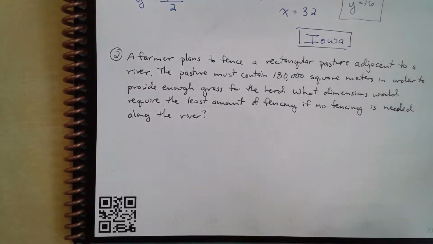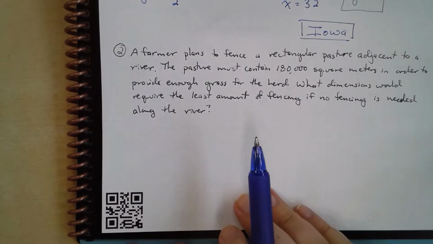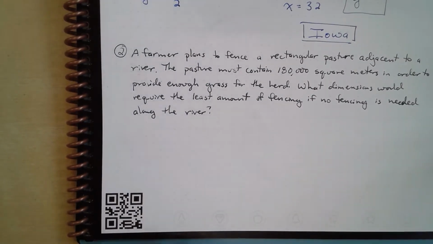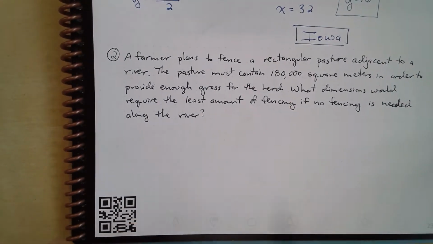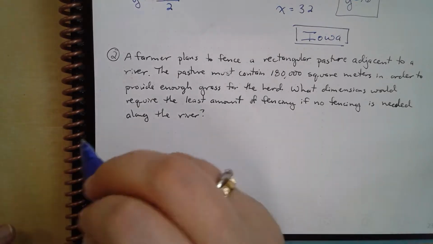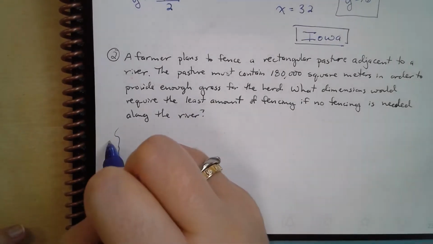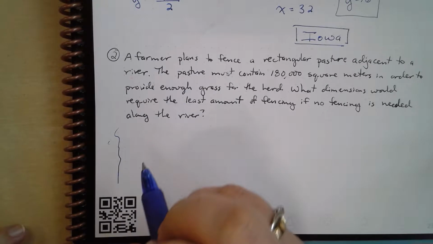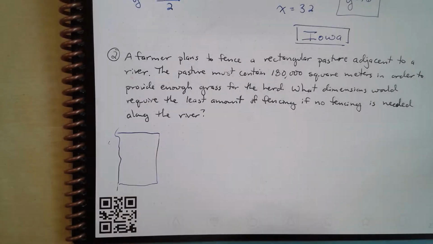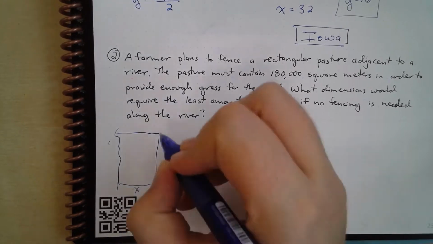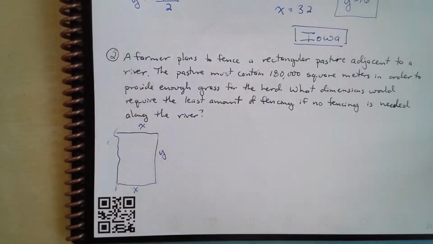So, the first thing that I'm going to do is draw a little picture. Just like with related rates, drawing a picture can be helpful to clear up what we're looking for. So we've got a river here, right? River, water, woo! And we're trying to draw a fence around a pasture that runs along this river, right? So we've got our x value here, our y value here, our x value here.